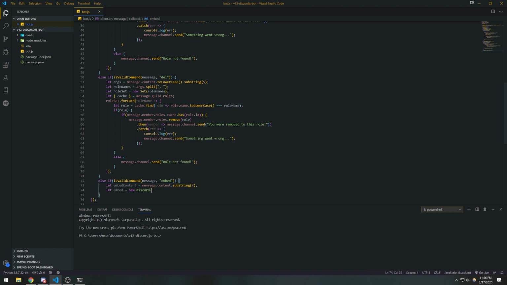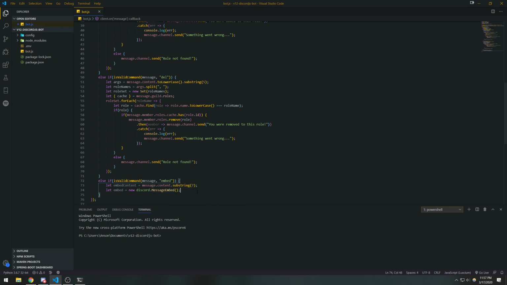You might have noticed too that when I use the dot operator, you can scroll through, if you have Visual Studio Code, or I think it even works on Atom, and look at all the available classes.